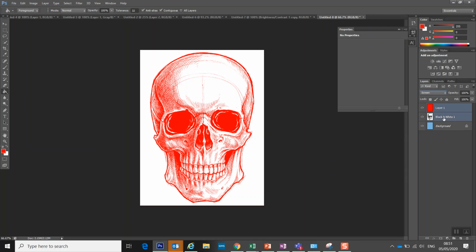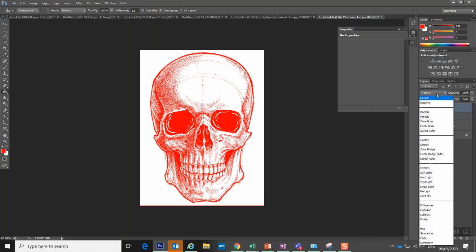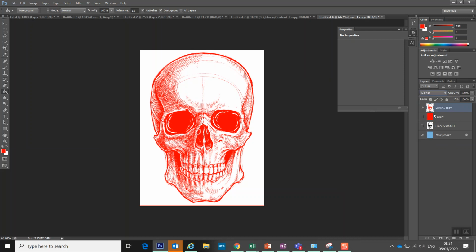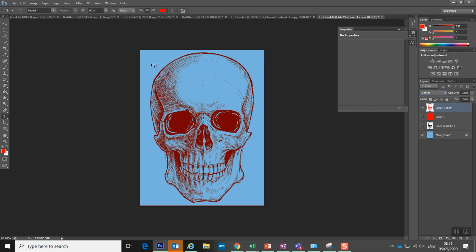Then I'm going to highlight both of those layers, and I'm going to pop those together. Well, I've duplicated those, so I'll use the duplicate one instead. And then now I've got that duplicate one that's set on normal. I am then going to pop that on to the layer below. I'll use the darken blend mode. I'm quite happy with how that's come out. And then the next thing on top of that then is to begin to use the text boxes.